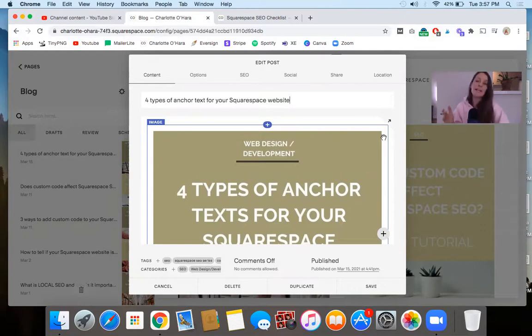And if your headline is in any way, shape, or form unclear, or people aren't really sure if they're going to be getting what they're looking for, then they're not going to click. But on the flip side, if you use something really straightforward and obvious and explanatory, then the person who sees that in a search result is going to be like, yep, okay, that is what I'm looking for, and then they'll click over. So when you're writing these blog post headers, I want you to think about being really clear and really concise. Don't be super long and wordy, just get to the point, okay?